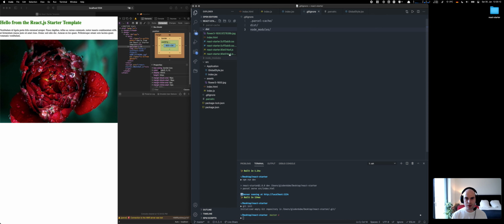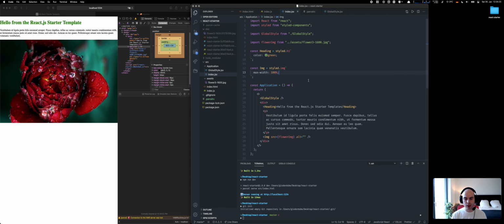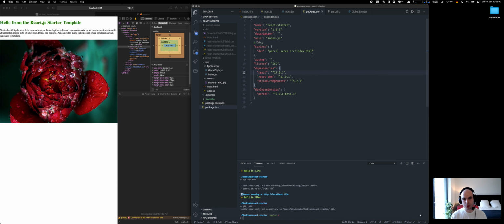So the dist folder is your bundled files. Now, you don't want to upload that, so this is just for development, right? Once you're ready to upload your app to whatever hosting provider you use, it can be S3, maybe Heroku, or whatever it is, then what you want to do is have another command, which maybe we call build.